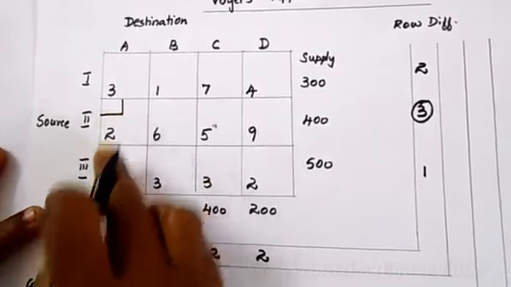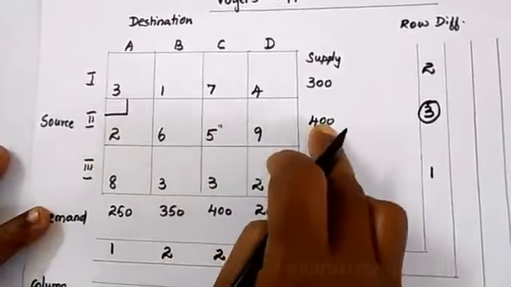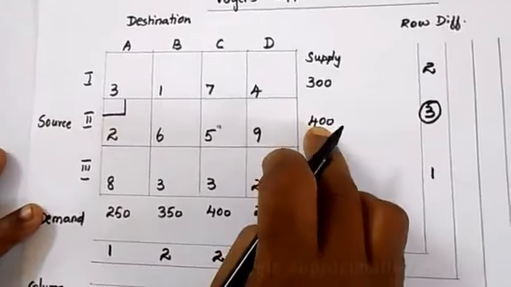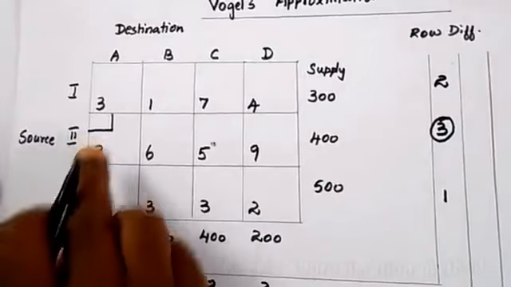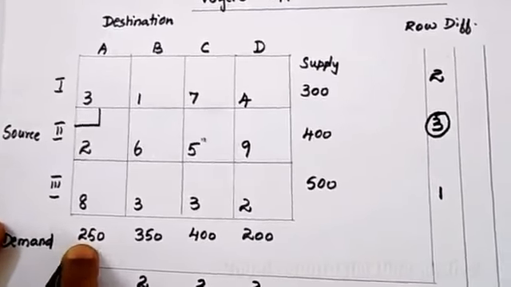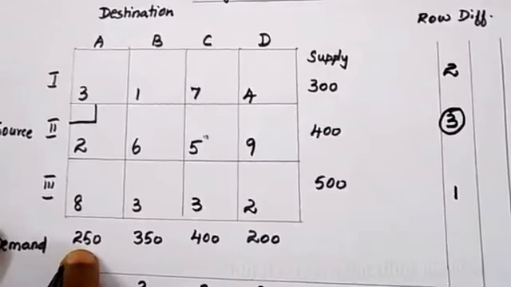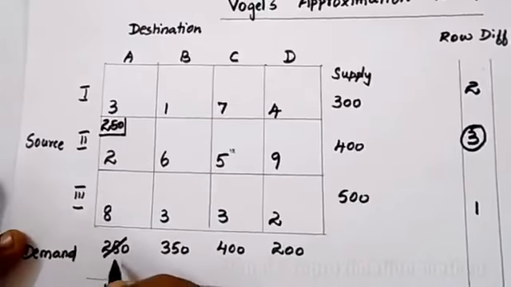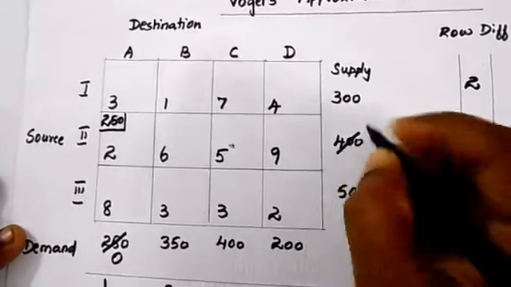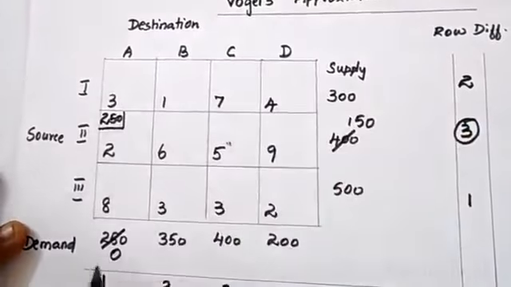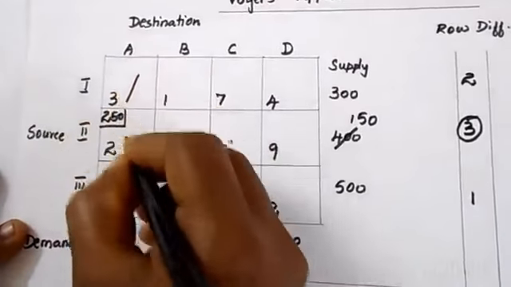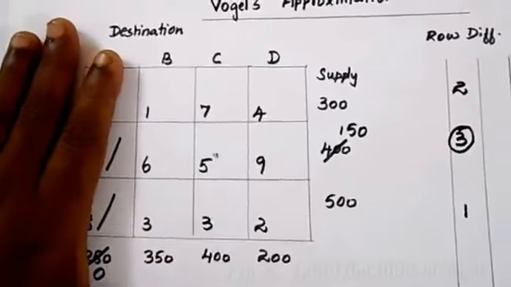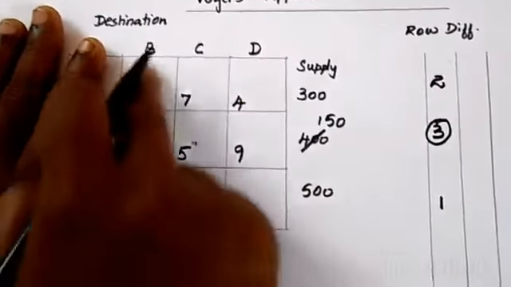Now you need to compare demand and supply of this particular cell. Demand 250, supply 400. Now you have to allocate the value. So which is the least value, 250 or 400? 250 is the least value. Just allocate 250 here. And subtract this, you will get 0. Here you will get 150. So this column is 0, no, cancel the entire column. Then this is the rest of the cells, unallocated cells.